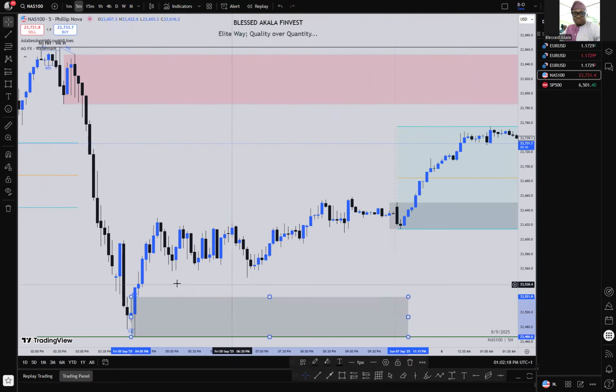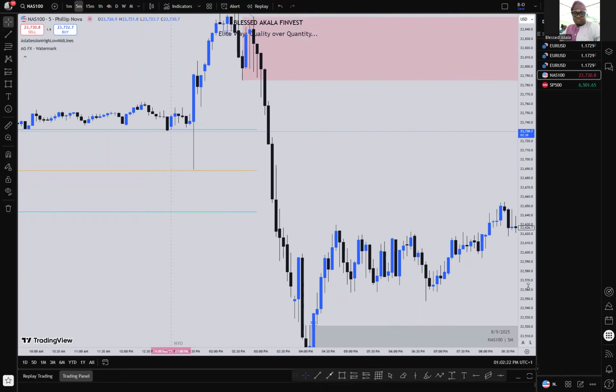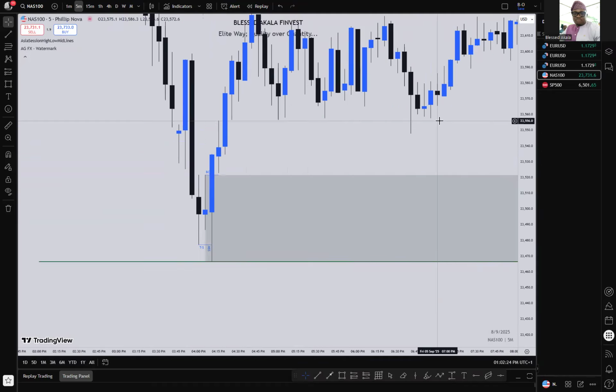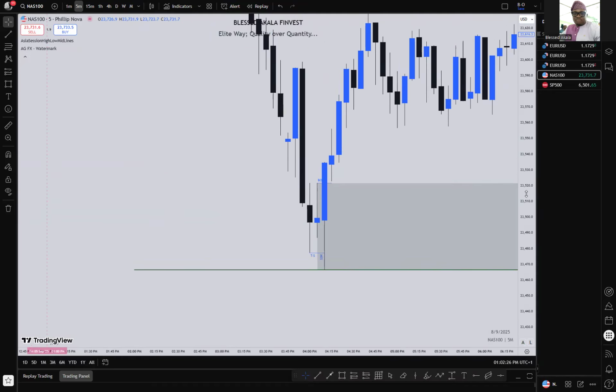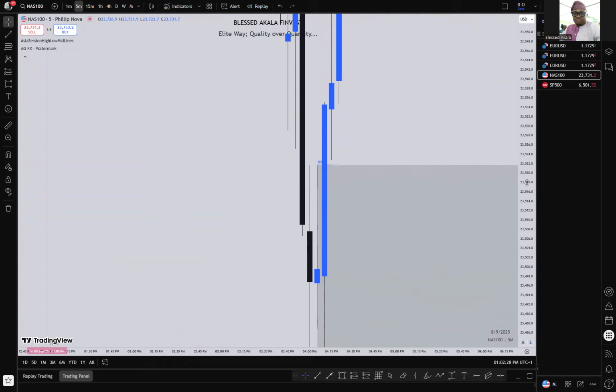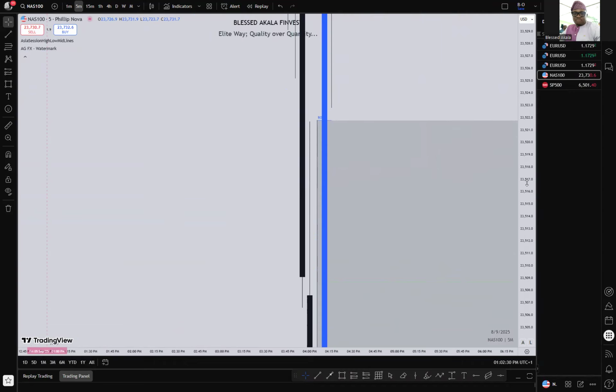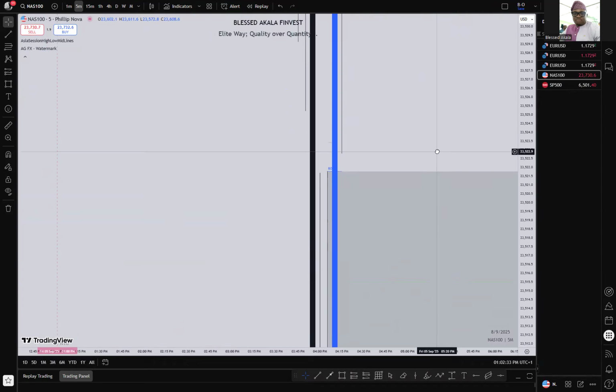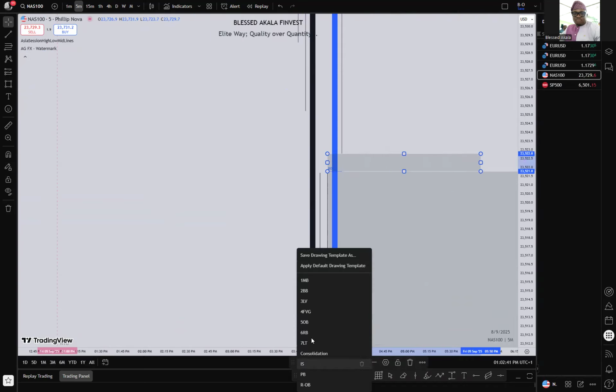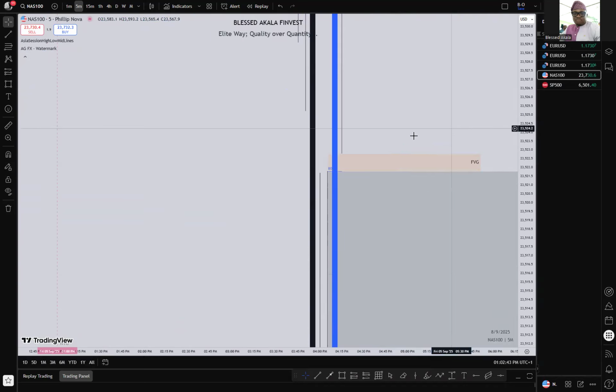from within this leg is, since we didn't have proper mitigation of this level, and if we look closely at this level here, we will see that there is a little imbalance here, which is calling for something, as you can see. You can see how this is a hidden something. So this level, that's a fair value gap to reckon with anyway.